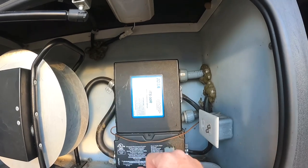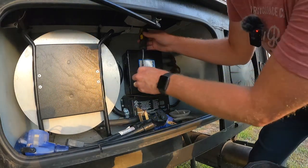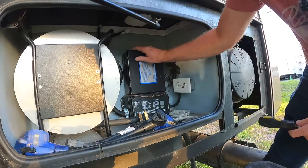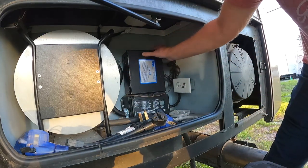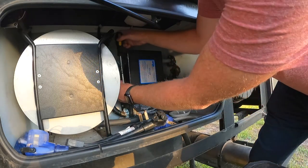So let me see if I can get you in a good spot, and I'm going to try to get this cover off. And I'm having to go in a little bit here. The other reason I'm in here too is this does feel a tiny bit warm. It's not alarmingly warm, but it's just warm, and I don't think it should be warm at all.